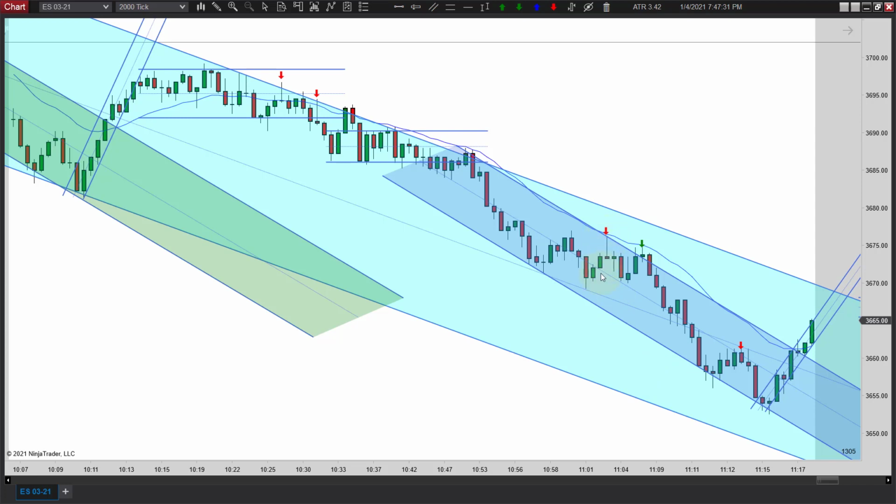Plus, technically by the count, it's not a failed second entry long because there's a little tick higher right here that's really the second entry long. Notice you're coming down, you get a first entry, a second entry, but that all looks like one move. So, and you get a little double test. It's really a double test of that high there. Again, I don't have it drawn across there.